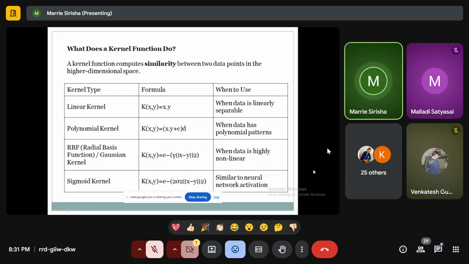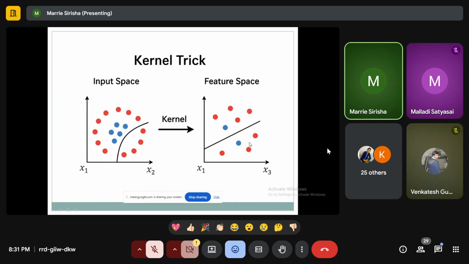Okay, this is the concept of, see, this is kernel trick. You just understand. Is this linearly separable? Is it a straight line? No, it is a curve kind of thing. So we need to draw a straight line. For that we are using the kernel function, and see, we are getting a straight line here.